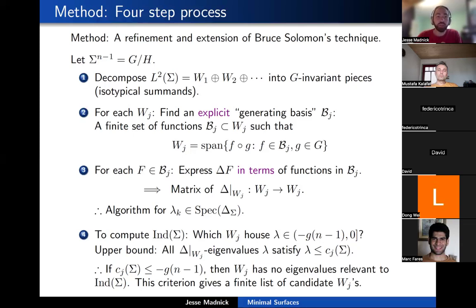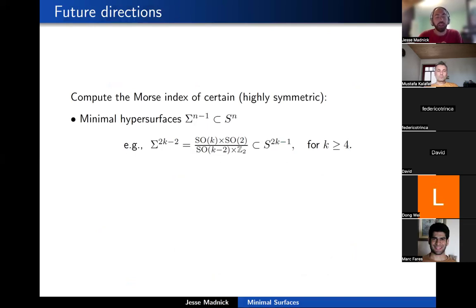Okay, so that's the method in broad strokes. And this is what we'll talk about next time. But I do want to advertise right now just some future directions that we're hoping to go in. So one thing we'd like to do, of course, is to apply this method to the other minimal hypersurfaces in the spheres, right? There are the other homogeneous minimal hypersurfaces on that list. We'd like to run the induction argument, for example, and see whether we can calculate the Morse indices and nullities. Not clear whether we'll be able to do this. Some of these on the list are really very daunting, but we will see.